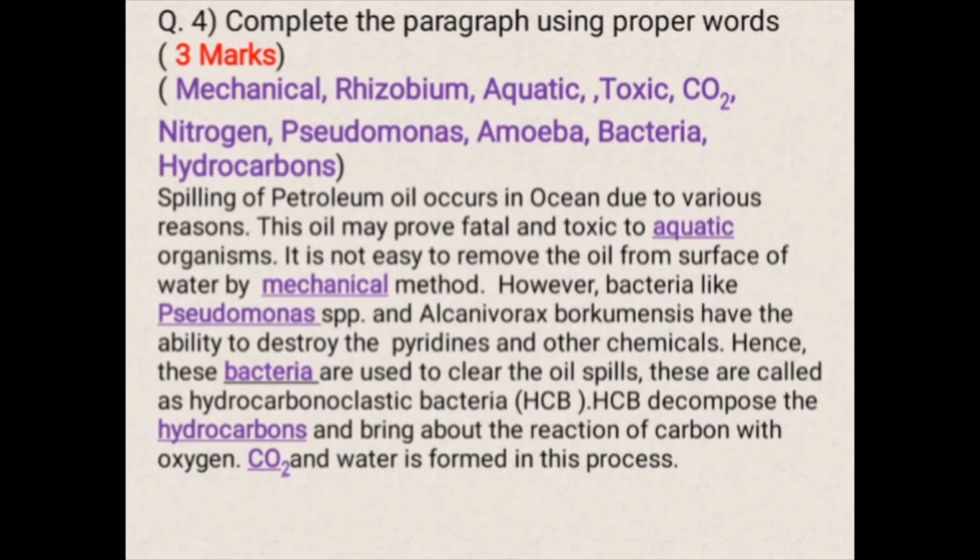However, bacteria like Pseudomonas species and Alcanivorax borkumensis have the ability to destroy the pyridines and other chemicals. Hence, these bacteria are used to clear the oil spills. These are called hydrocarbonoclastic bacteria, HCB. HCB decompose the hydrocarbons and bring about the reaction of carbon with oxygen. Carbon dioxide and water are formed in this process.